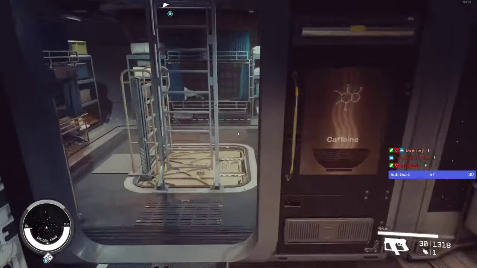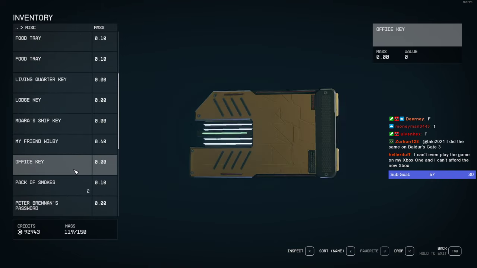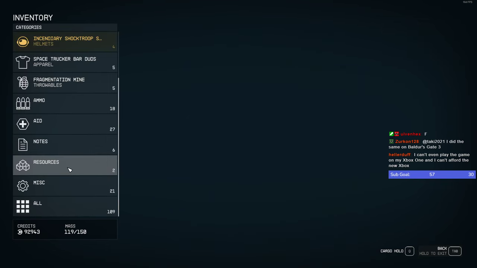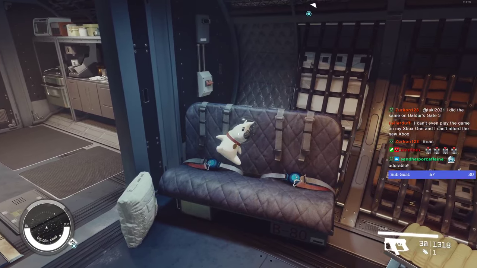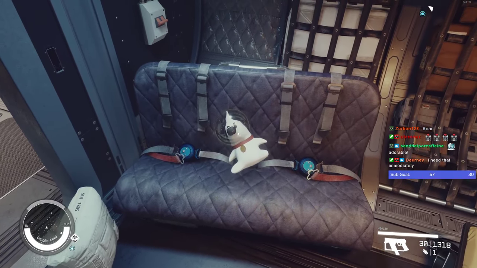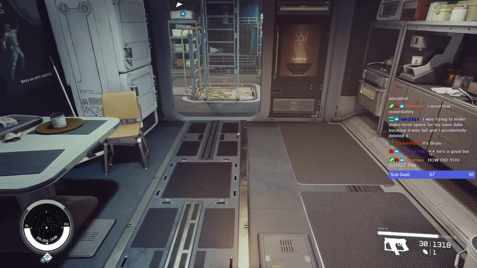Alright, we need to put this plushie somewhere. Where are we going to put him? I think we're going to put him on this little desk. Oh, Pooch, or plushie Parsec Pooch. Oh, he's adorable. Here, we'll put him on the couch. There you go, plushy Parsec Pooch. He is absolutely adorable. How did I rotate him?